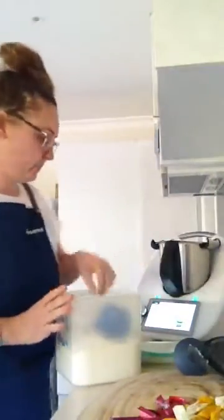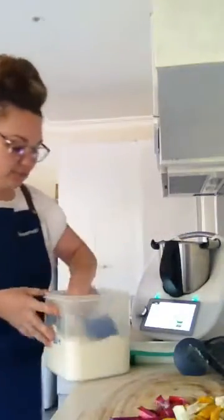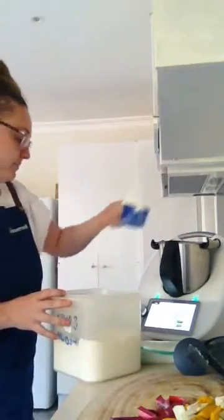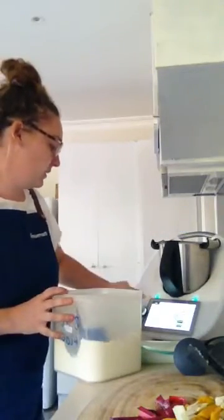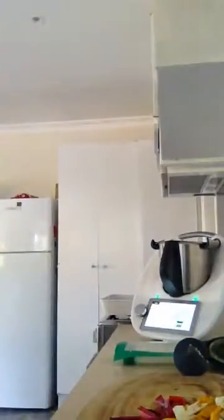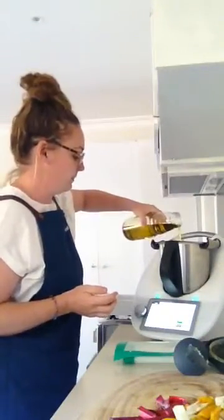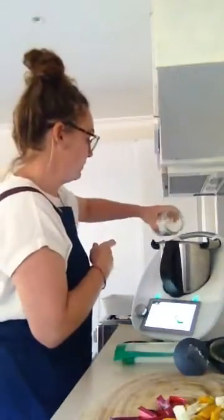Here's my baker's flour that I get from Coral. I'm going to add 400 grams, and my machine just scales for me. But I think 400 grams is just shy of 2 cups. This recipe makes 2 pizza bases, and it's a really quick pizza dough that is a good accompaniment when it comes to trying to feed the masses, feed the crowd. 30 grams of olive oil, and a teaspoon of salt. Salt comes from Coral as well.